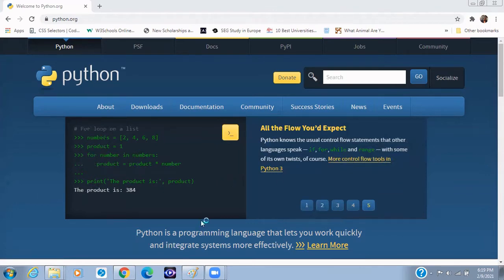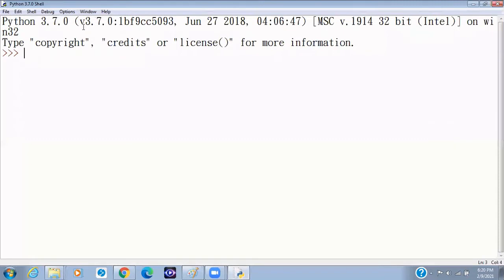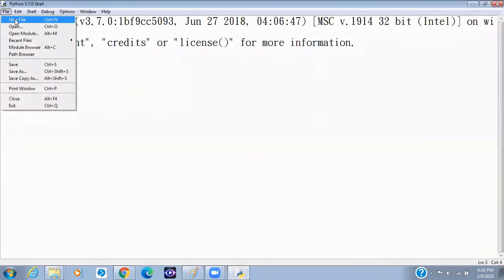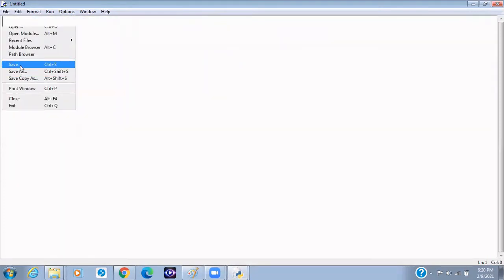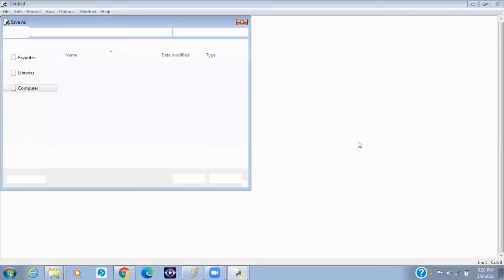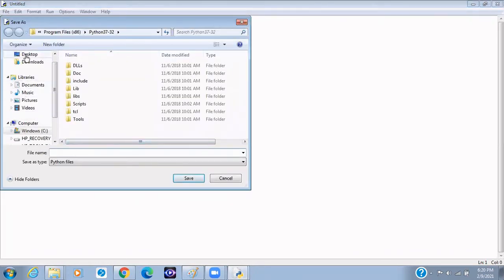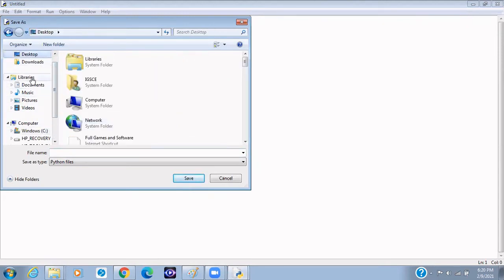The next thing after opening your Python IDLE is to open a new file that will save our work. I'm going to save our work as typecasting.